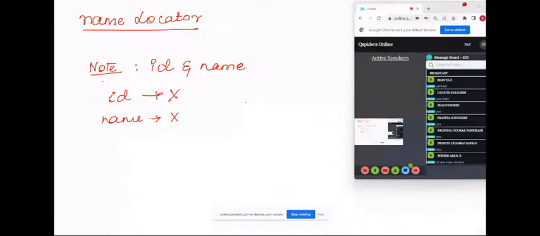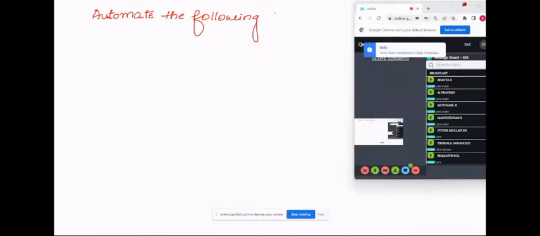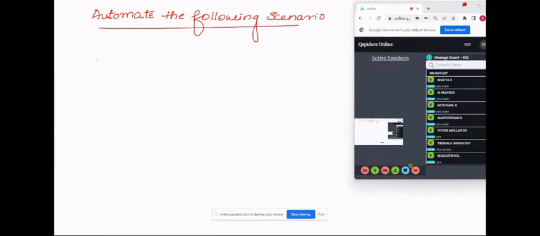Now, will you automate one scenario? Yes. Make a note. Make a heading. Start writing along with me. Automate the following scenario. Open the browser. Maximize the browser.